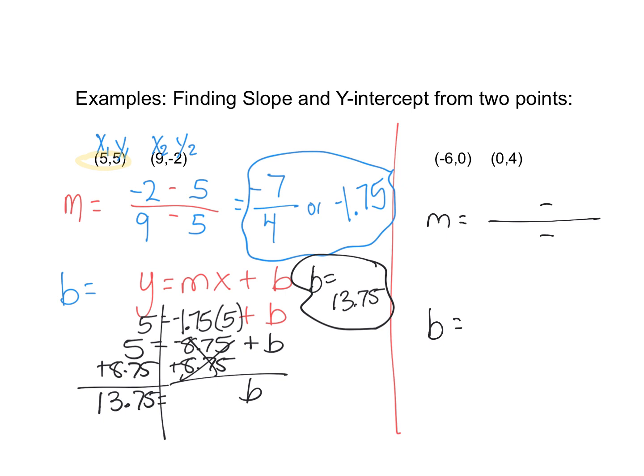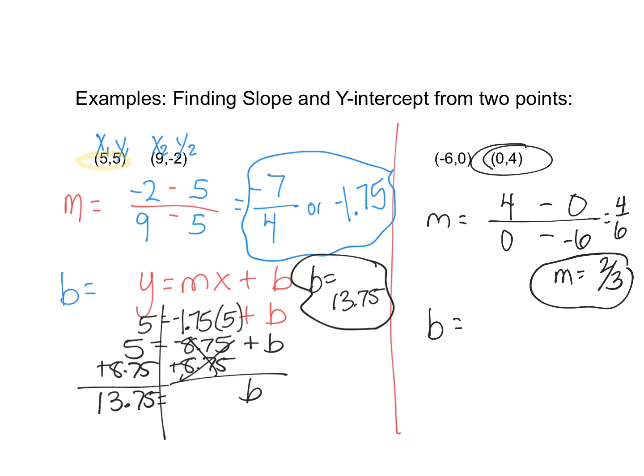Okay, hopefully you're back from pausing it. So our y minus y goes on top, 4 minus 0. And then we put 0 minus negative 6 on the bottom is what you should have done. And that's going to give you 4 over 6, which simplifies to 2/3. So m is equal to 2/3. You did not have to solve for b this time. It gave you the point that was b. B is going to be that point where your x is 0. So this point at 0, 4. So your b was 4.